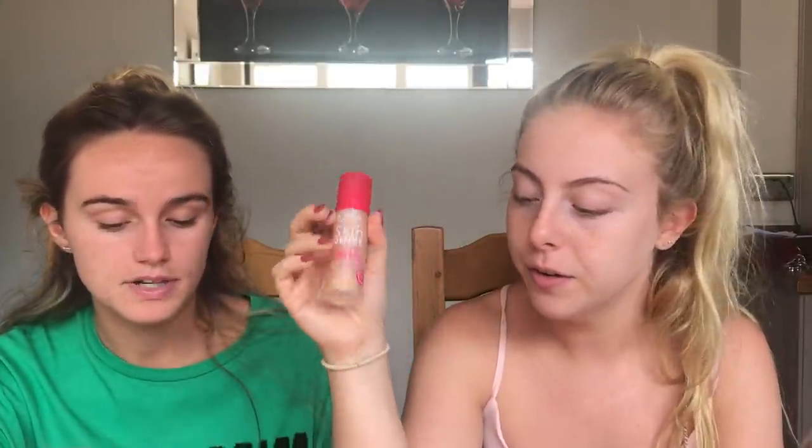Off to a good start! So with the foundation, we had a little bit of a dilemma - the darker shades were sold out so we went for a medium tone which is more my tone, and then we got a custom color foundation mixer. I'm just going to be adding some of this because we do do that - they start in three shades and this is the medium one.